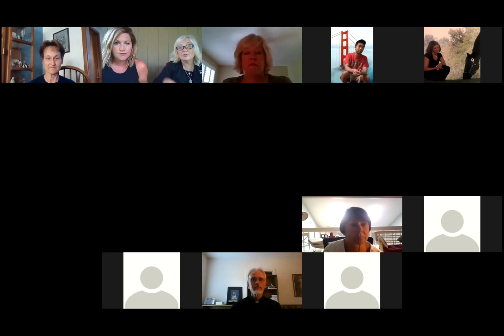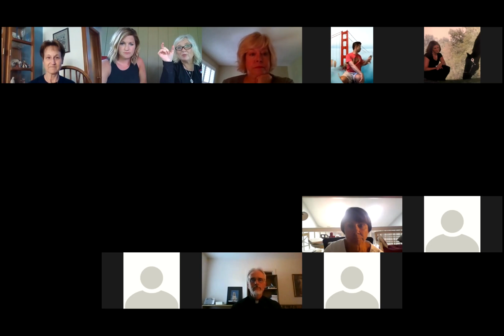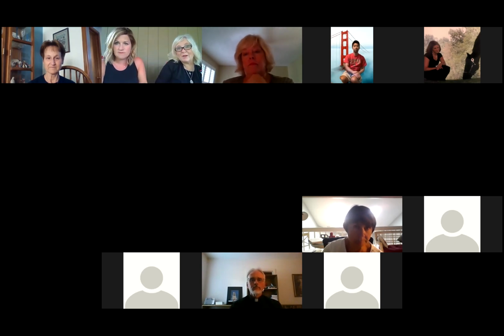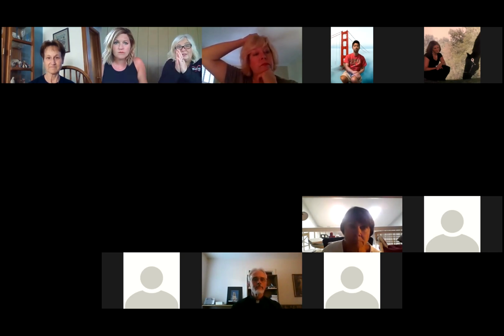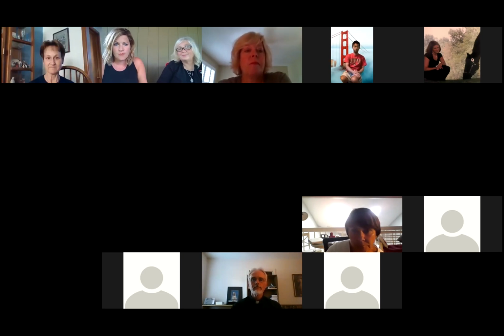If you don't know how to use the chat, you can use your mouse and scroll down to the bottom of your screen and you'll see the different icons that allow you to do that. Also, people's individual boxes have three little dots at the top right-hand corner. So if you need to message somebody in the group about something relevant, which seems to happen a lot in our meetings because everything doesn't involve everybody, you can do that individually as well. Okay, Father, if you want to come off of mute, you're on.